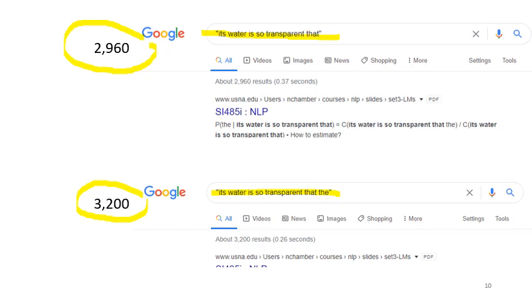Why do I say this is weird? Because usually a longer sequence should appear at most the same number of times, or even less than the shorter sequence. I cannot really explain why this occurs. So in the next slide, I'm going to come up with another example that makes more sense, at least to me.